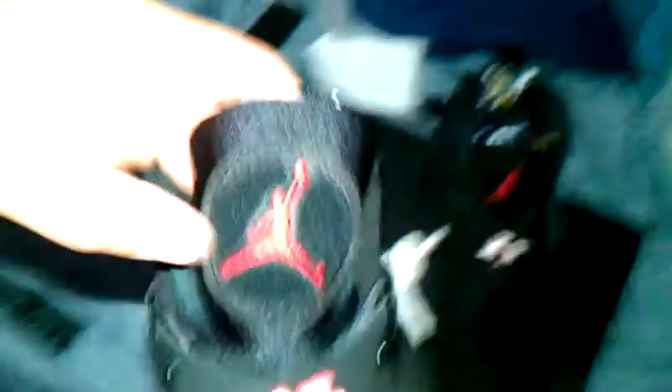Right out of the box they're already crispy. First we're going to start off with the all-black Durabuck main base, perforated on the side all the way into the heel, and the waves. Basically the main color is all black — black nylon on the tongue, black carpet, red Jumpman, and you already know the infamous liner on the inside with the white, black, yellow, red, and Concord colors with the design — just kill me.